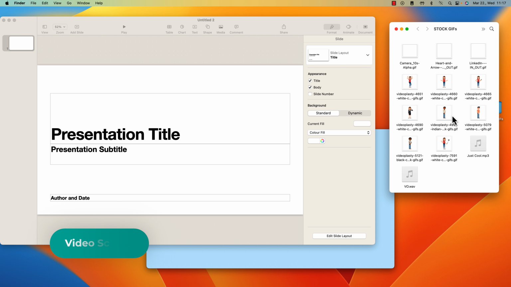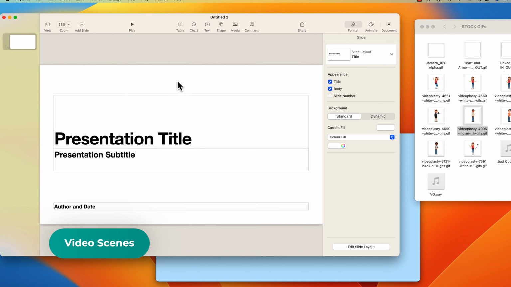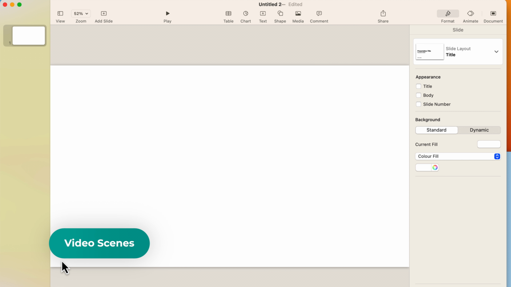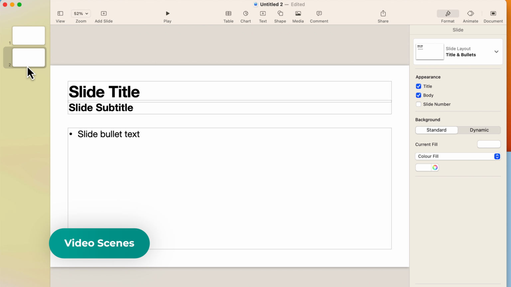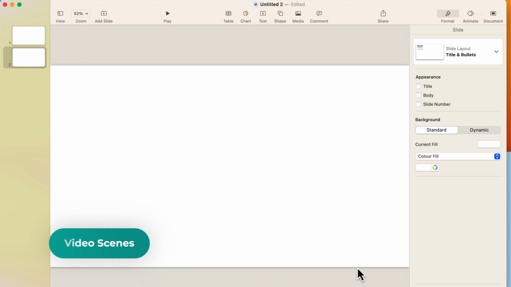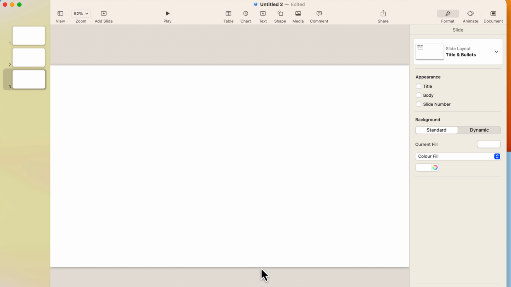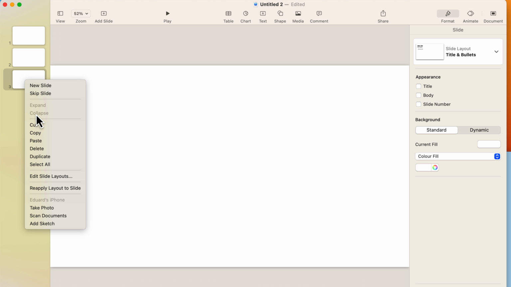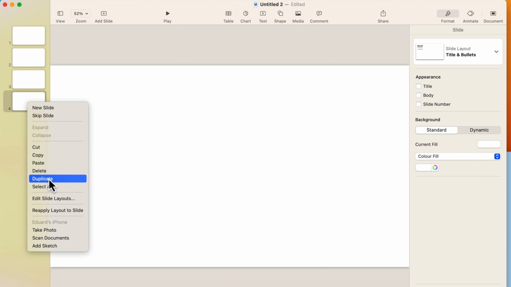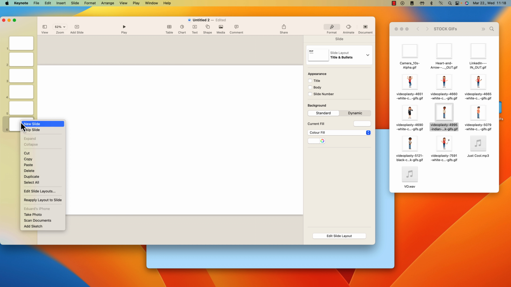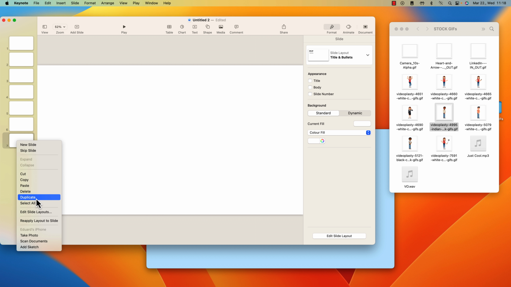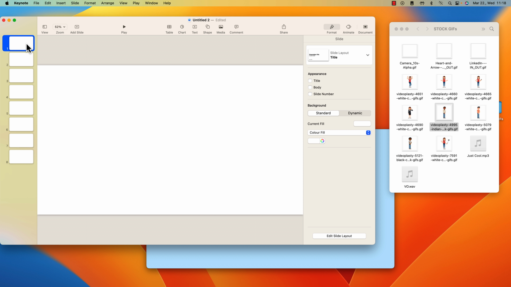All right. Now, I already have my script and I selected the suitable stock GIFs for each scene. So I already kind of know from my research and preparation that my project is going to have 8 slides. So I'm just going to create new slides. But every single time I actually have to remove those text elements. So a faster way is to just right click and duplicate. And I'm going to go ahead and make 8 slides. Basically, I'm going to have 8 scenes. All right. Now, let's start adding the GIF animations to each scene.